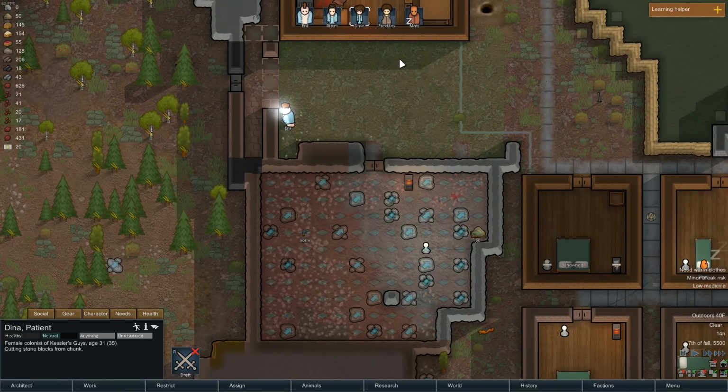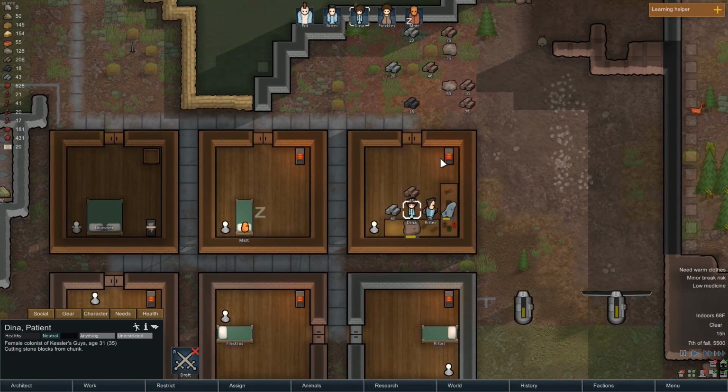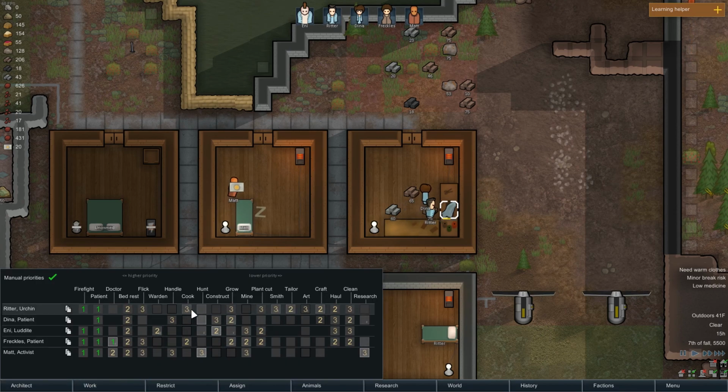So, moving on. Freckles is finally back at mining, which is very exciting. Ritter, he's working on muffalo leather. I think for Ritter, I'm going to knock hauling down, because he doesn't need to haul stuff.